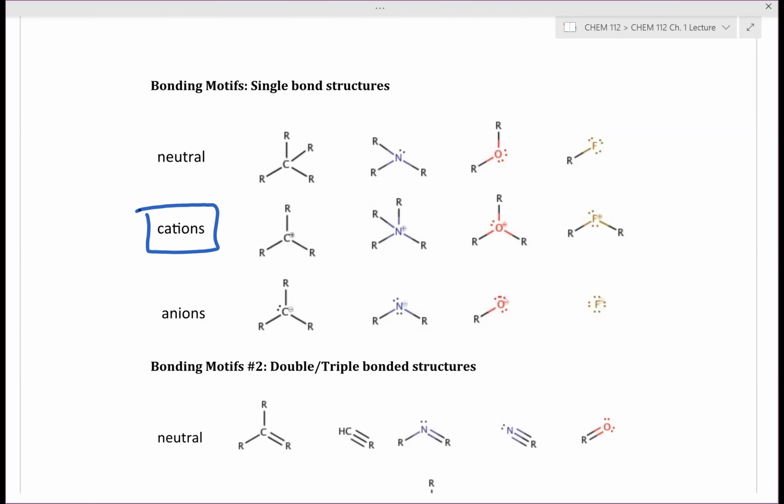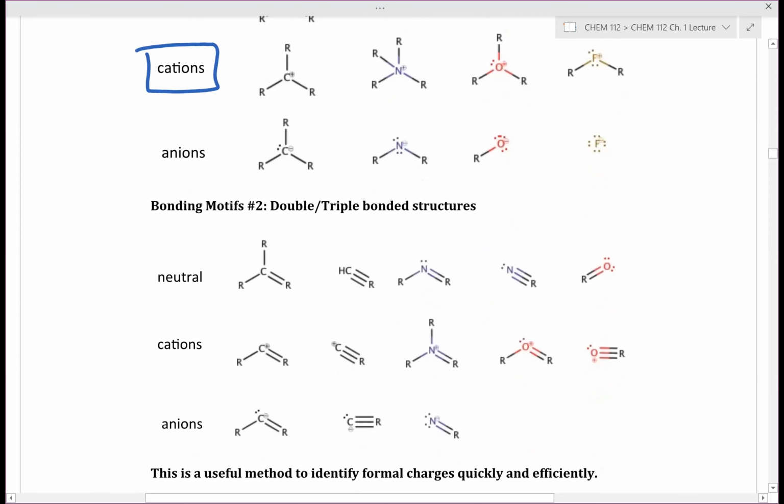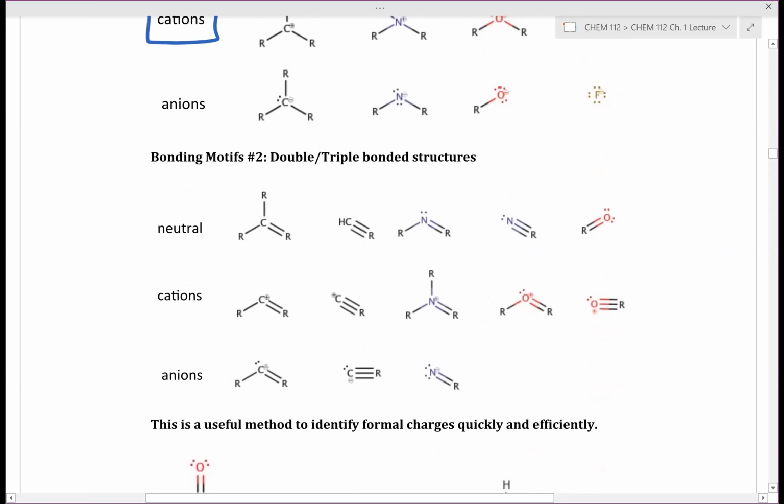If you understand common bonding preferences, then it allows you to draw structures incredibly quickly. Additionally, we can look at some double or triple bonded structures. For example, carbon, just because it likes to form 4 bonds doesn't mean they all have to be single bonds. Does this carbon still have 4 bonds attached to it? Yes. Does this carbon still have 4 bonds attached to it? Yes. Does this nitrogen still have 3 bonds and a lone pair? Yes. Does this nitrogen still have 3 bonds and a lone pair? Yes. This is how we start to generate common patterns and common connections between atoms that we call functional groups.